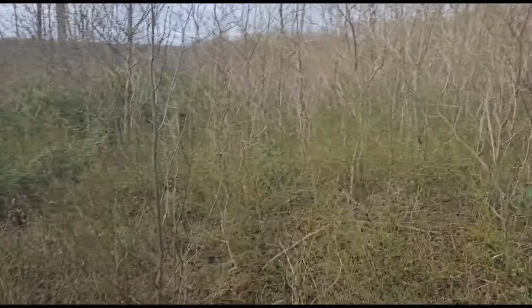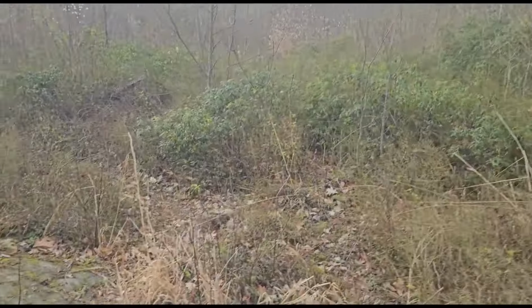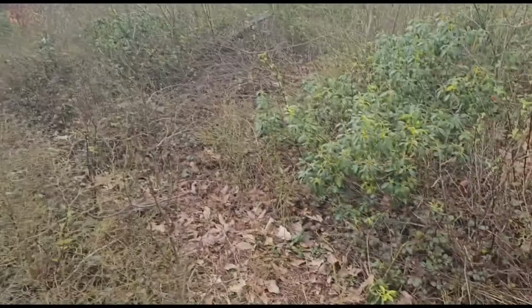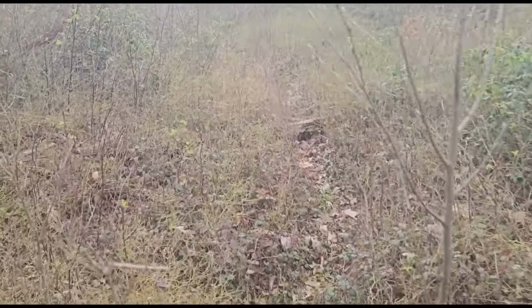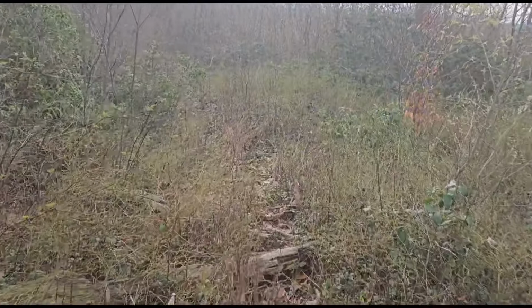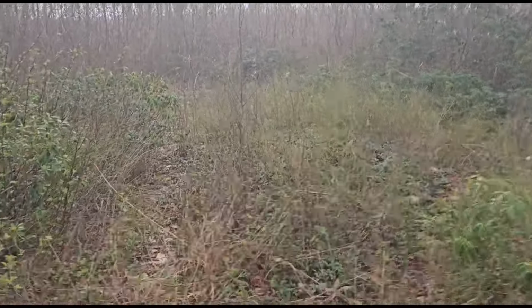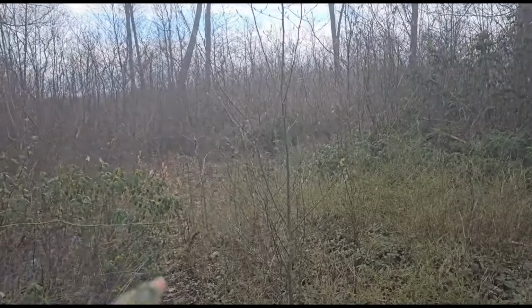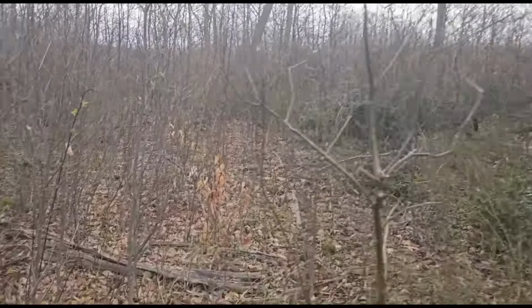Let's see, it's interesting looking back here, that's for sure. It drops down over here, right here, the trail. It's a well used trail. It goes right through here, a very heavily used game trail. Yeah, see, right here, the main one runs this way. That's where we kind of want to stay. I don't know what might be.